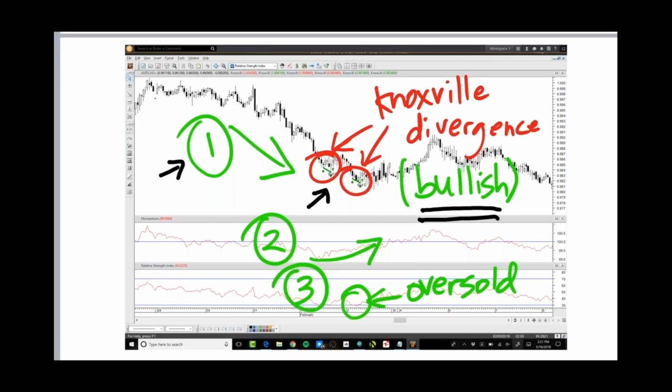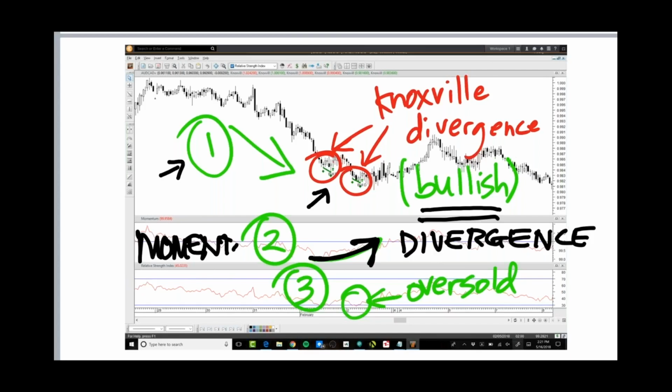And then at the same time, the relative strength index, the momentum indicator is rising. So price is falling and momentum is rising. And this is what's classically called divergence. Now, I don't think I deserve a Pulitzer Prize in technical analysis for telling you this. Like I said, I don't think I'm the smartest guy ever. Divergence is a dime a dozen. You could find divergence every second of every day if you want to. That doesn't make it special.